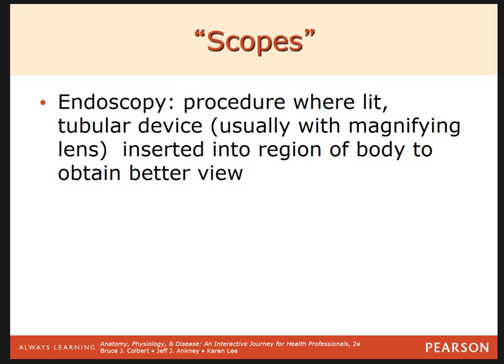So next, we're going to talk about scopes. Scopes are an instrument that allows the practitioner to visualize and see what's going on. So we use these scopes in different procedures. The first procedure is an endoscopy. This is a procedure where a lit tubular device, usually with a magnifying lens, is inserted into a region of the body to obtain a better view.